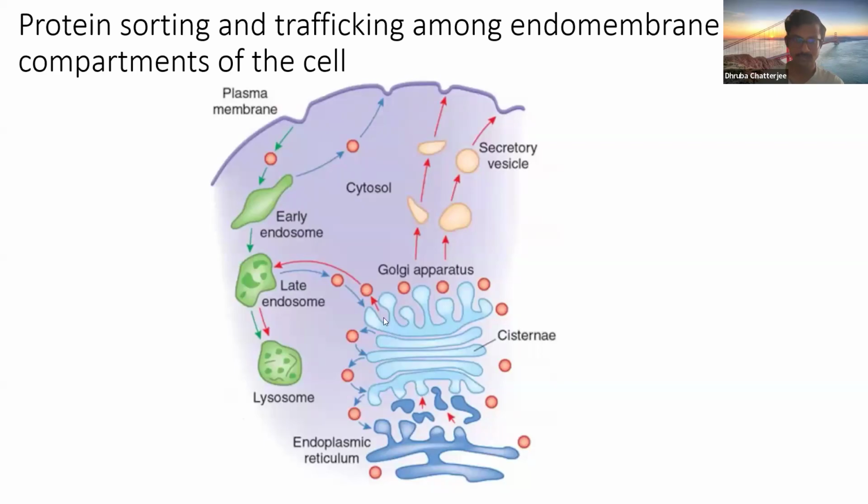So from the trans-Golgi, and also what happens is, for example, by accident, some of these ER proteins have moved to the cis-Golgi, or some cis-Golgi proteins have moved to the trans-Golgi. Then these proteins are also brought back to the respective compartments via the retrograde transport, right?